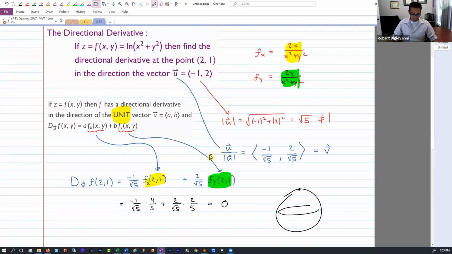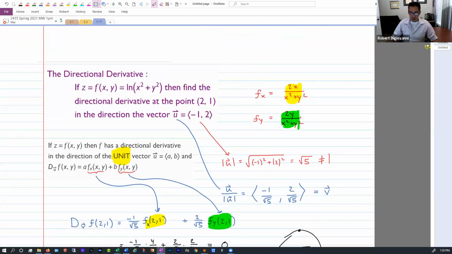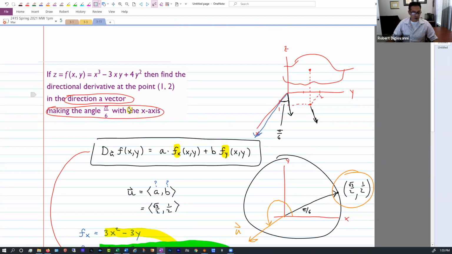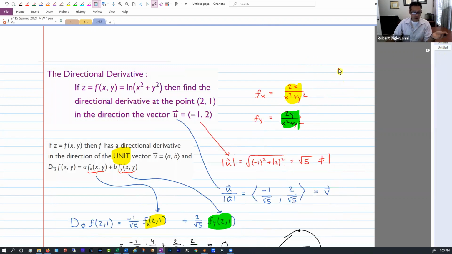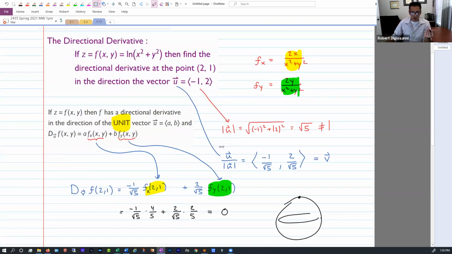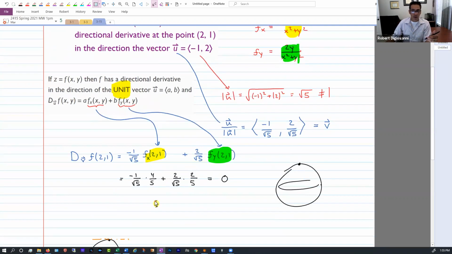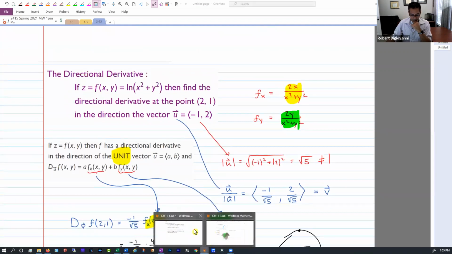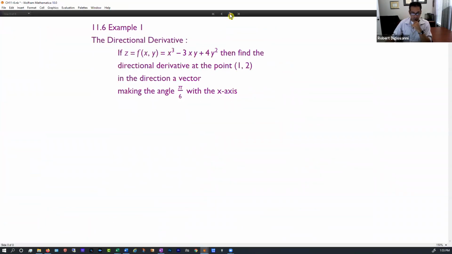Okay, so those first two examples were just to show you. The first example was just to say, hey, find the directional derivative, and I'll even tell you the angle. And then from the angle, you are responsible for coming up with the u, right? You had to come up with that. Or I could give you the direction vector that I want you to point in, and you just have to make sure it's a unit vector before you plug it into the formula. All right, we move on.